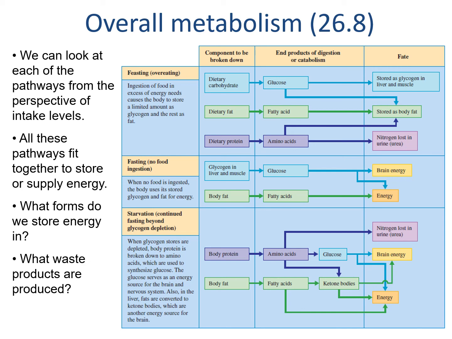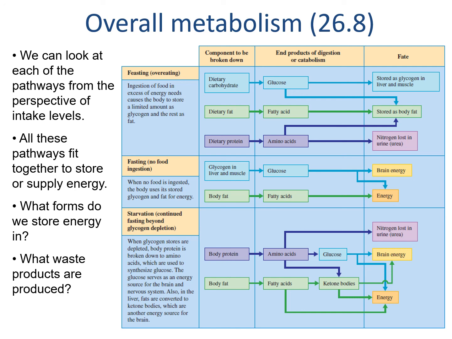If we haven't eaten for a while, a fast, glucose levels start to go down, and we switch from being controlled by insulin to being controlled by glucagon. The body shifts over to mostly fatty acid degradation for energy, along with starting to deplete glycogen through glycogenolysis to supply brain energy. Remember, the brain can't be supplied directly by fatty acids. Proteins aren't processed at all in this condition because we aren't ingesting any, and we need all of the proteins that we already have made to continue normal body function. There's no way of getting amino acids if we're not eating them because there's no storage of amino acids as some sort of storage protein.